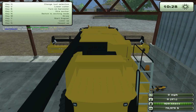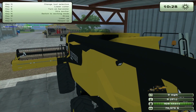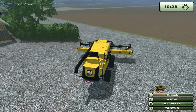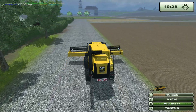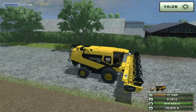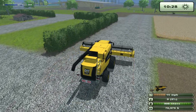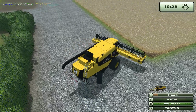Let's go get the cat. Ah, big cat engine. Cat power! Alright, let's get that header out of the way. Oh, look at that. It's dumping. Yay! Now, y'all asked for me to show more. You wanted to see more and more. So I'm going to try to limit my cuts, though, if it's me just following a cat harvester around, probably not going to happen, but we'll see.